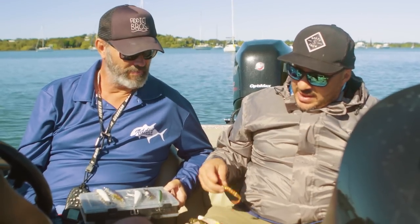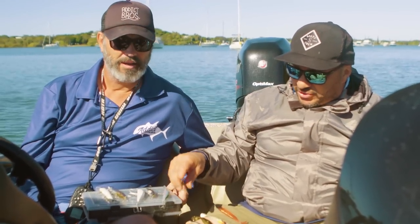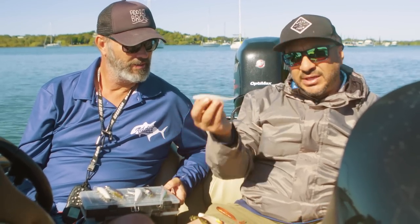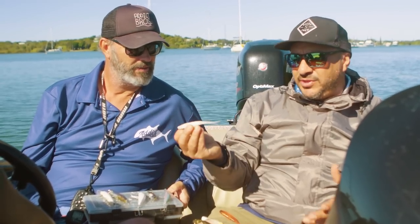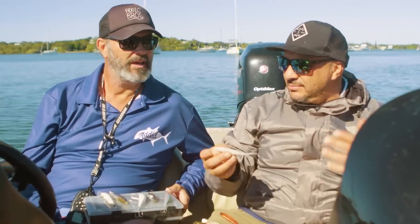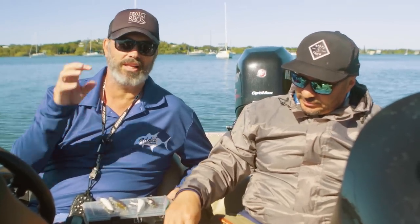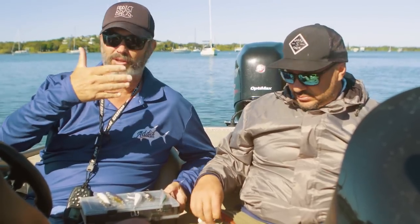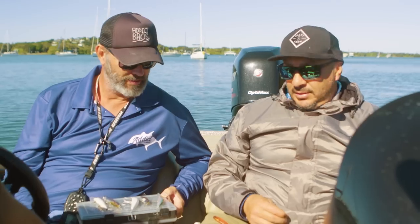What about colour? Does colour matter? Colour, yeah, look, I do like using whites as well, obviously. I think your theory is right with that white belly on the flathead. And yeah, because the flathead are carnivores, they'll eat other flathead, and I often think on those big swim baits, when they're white, it looks like the belly of a flathead, but anyway.